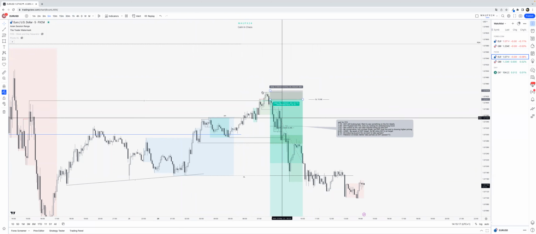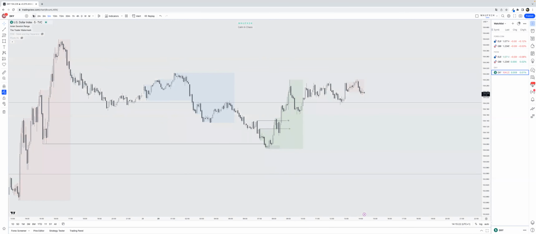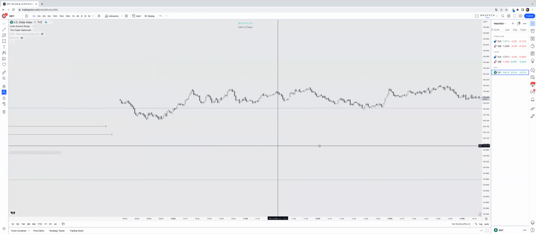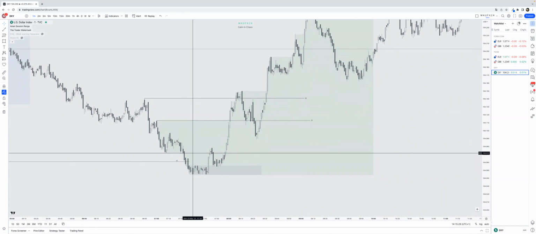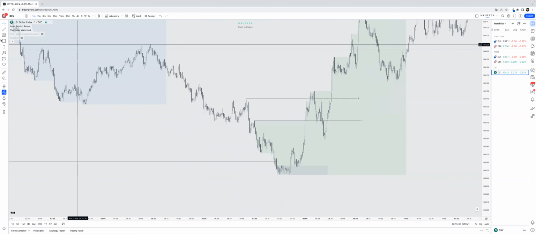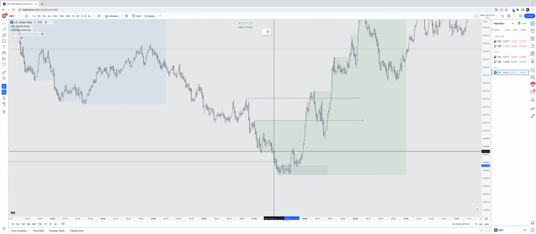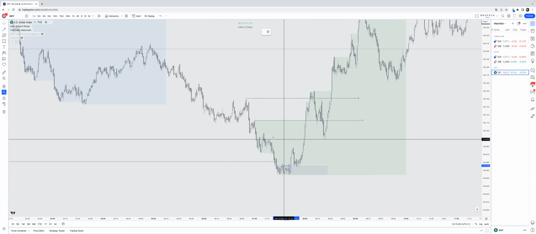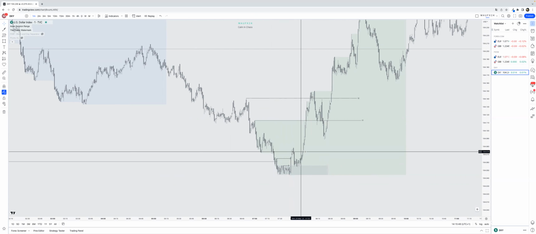So then why did I enter there? Well, if we look at the DXY and we go lower, what can we see here? We took that liquidity, and this was just reason enough for me. Immediately after we took the liquidity, we got that slowdown and we got that strong push to the upside. And I saw these areas over here. I kind of class this as a bullish break on DXY. This one, there you go. And this one as well. I don't know why I just saw it like that.